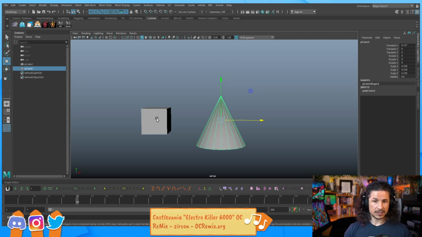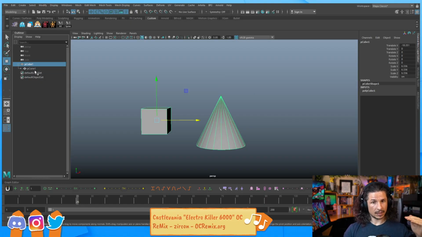Now, parenting, like we talked about before, is hierarchy based. So you select the child, then the parent: the object that follows, then the object that leads. The way you can remember this is a good parent will always put their child first. So you select the child first. So child, then parent, Edit, Parent, or hit P. And that places the child into the hierarchy of the parent right there.